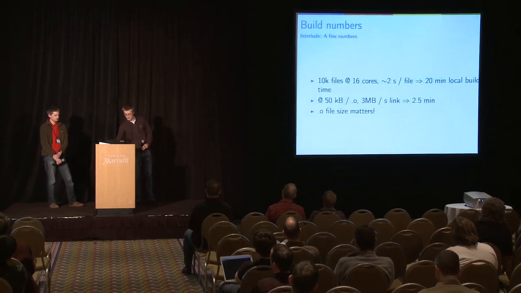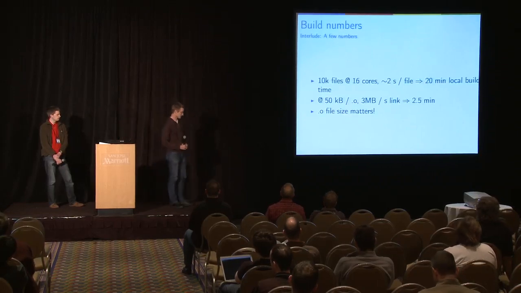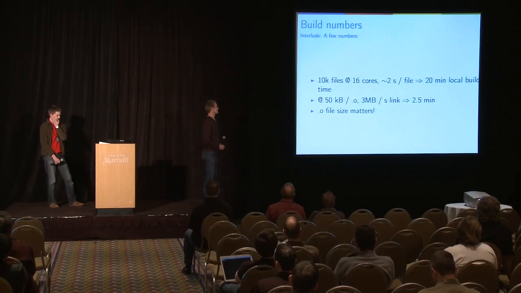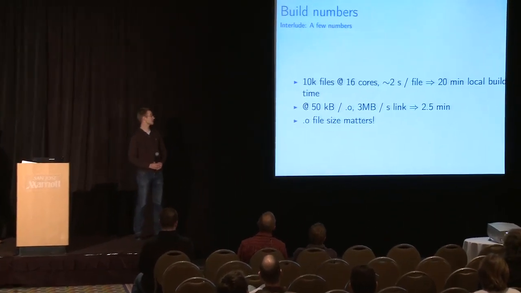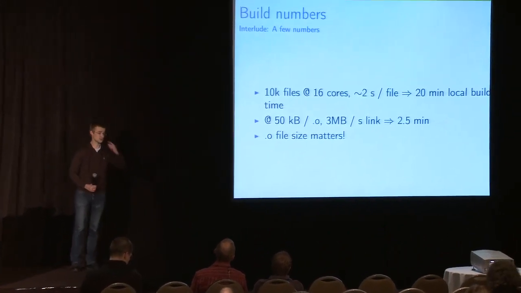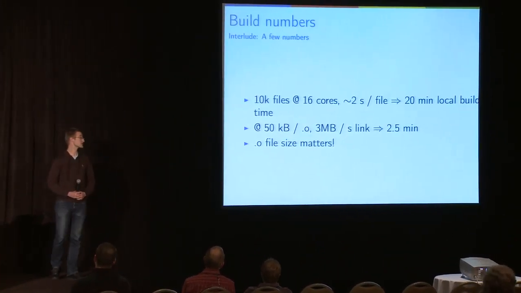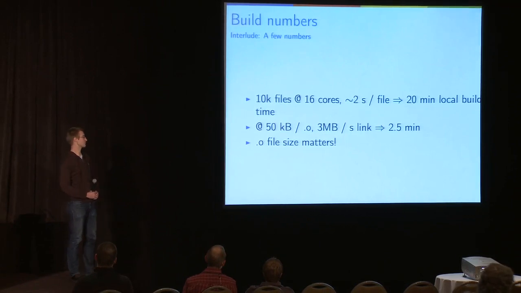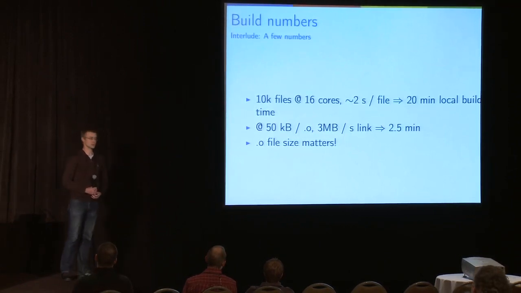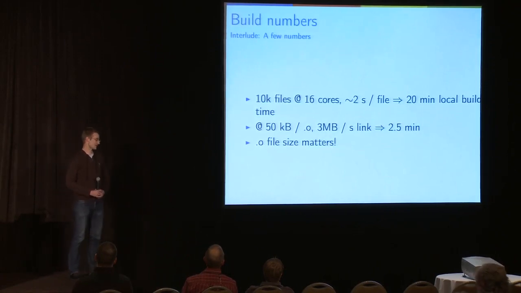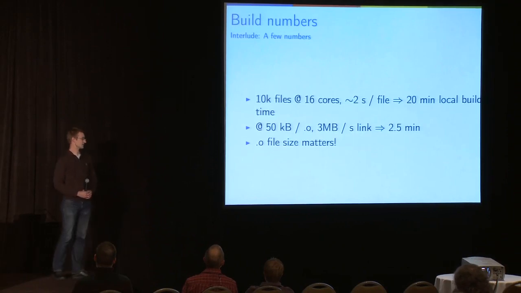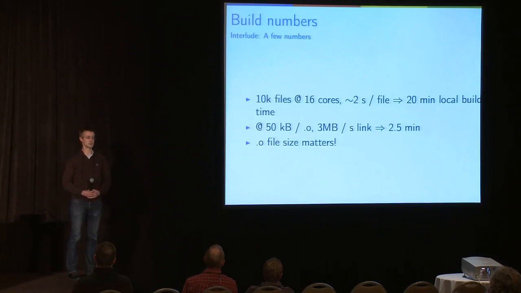And so here's a small interlude about build times. As we said, when you build all of Chrome, not just the browser, but all test binaries and so on, you end up compiling about 10,000 files. If you assume that you have a fairly beefy machine with 16 cores and enough memory for everything, which is about 16 gigabytes of RAM, 12 gigabytes are not enough, and you assume that one file takes about 2 seconds to build, then under these ideal conditions on a very fast machine, you need 20 minutes to compile everything, which is a pretty long time.